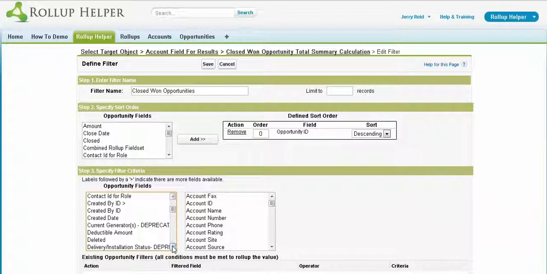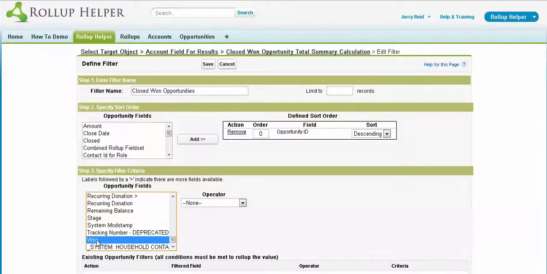So what we're really keen to filter out here is whether an opportunity was won or not. So that's a really simple filter to apply. You just select the one field and you just select equals. And you can also select not equals to. And there's other options or operators that are available depending on the type of field that you want. So you can select equals and go ahead and type true. And this would be applicable for any checkbox true, false, Boolean field. And you just simply click add.